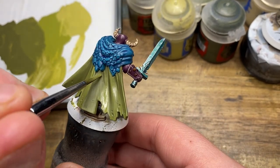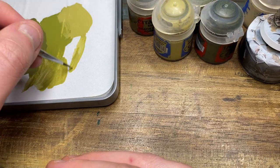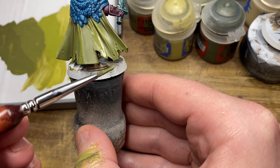And also just allowing the paint just a moment there, as you can see, just to allow it to dry ever so slightly before moving on to the next step.